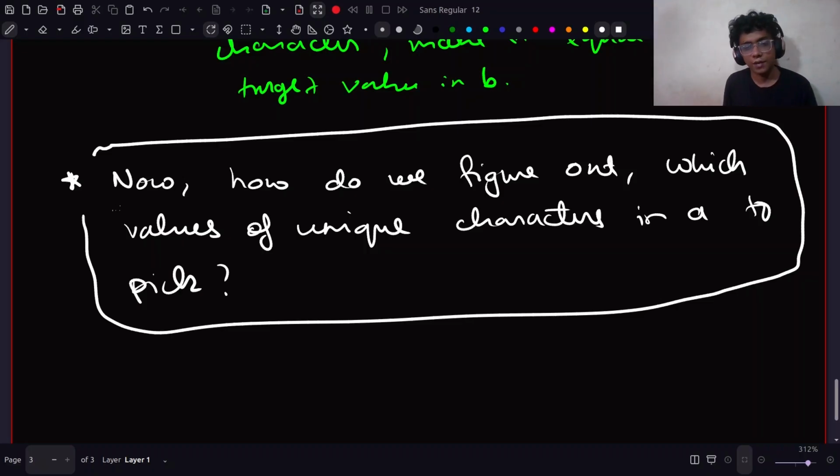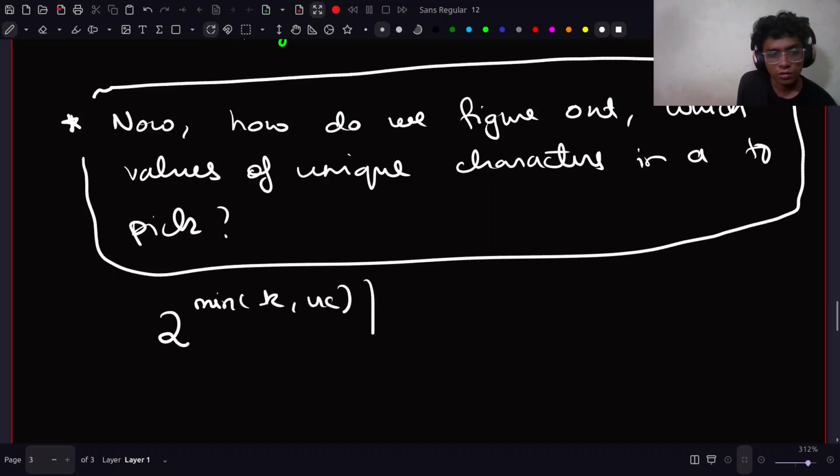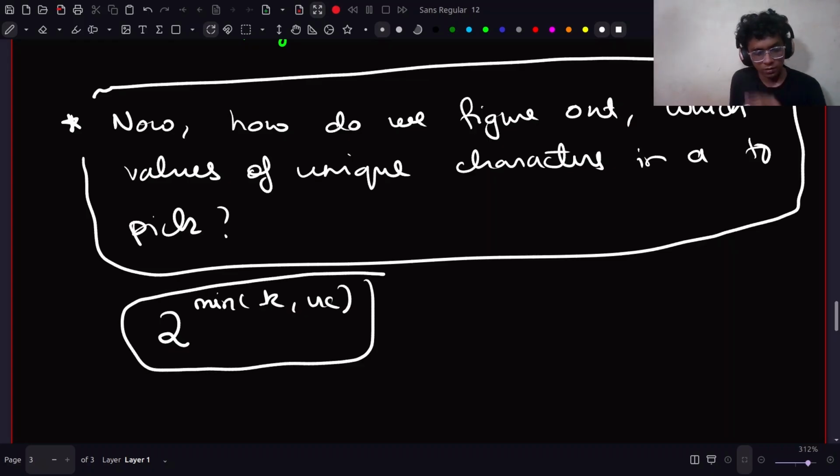And basically, since there are at most 10 unique characters, in how many ways can we pick the unique characters for Q? Well, there will only be 2 to the power k, or 2 to the power number of unique characters choices, right?